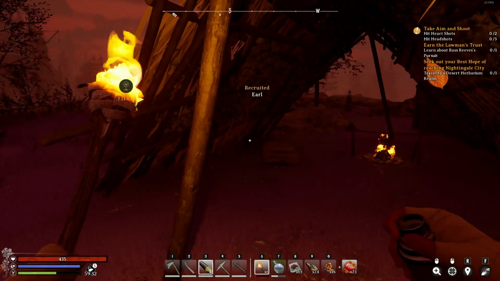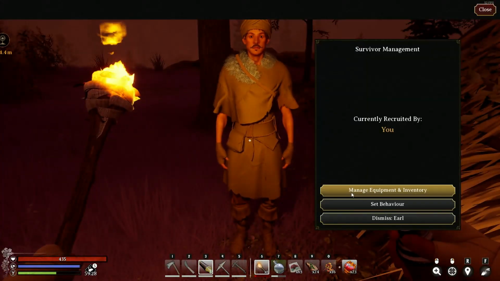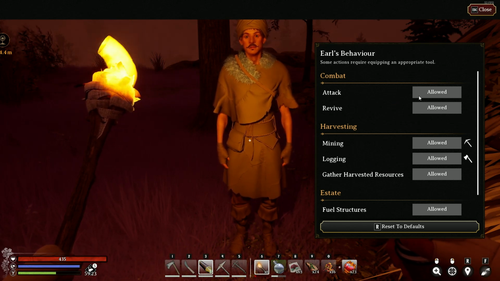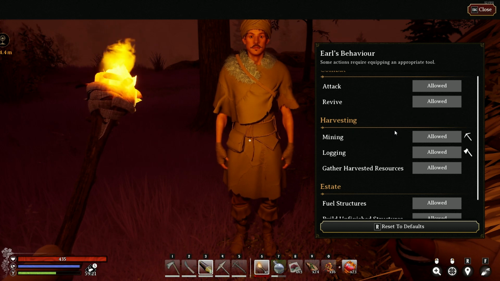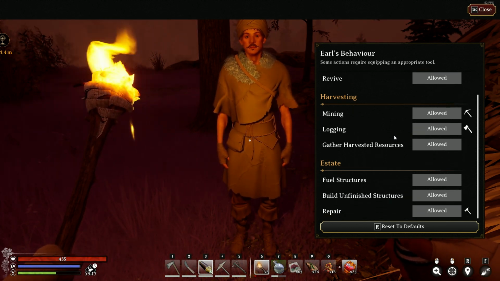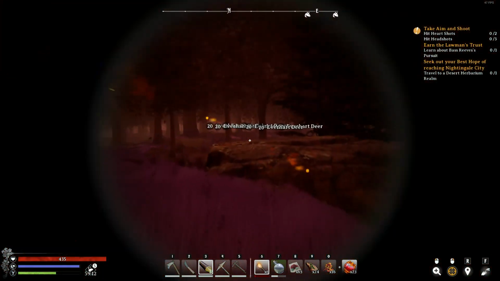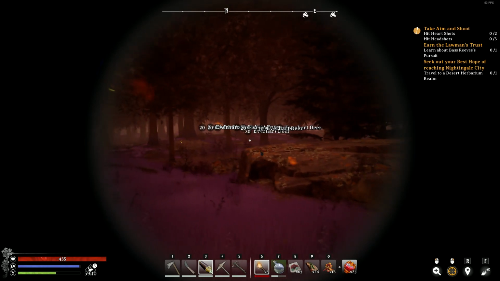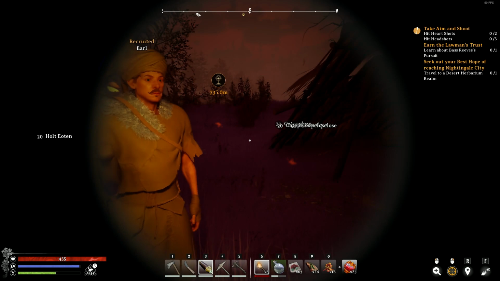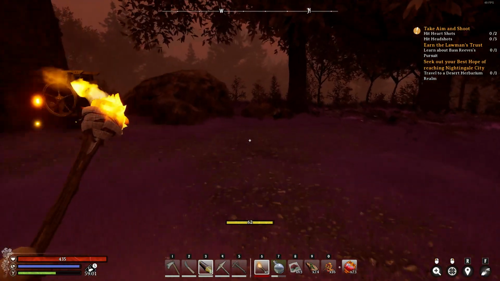Right, can I instruct him not to follow me? I can't remember what I can do. Set behaviour. Alright. That's loads of deer everywhere.